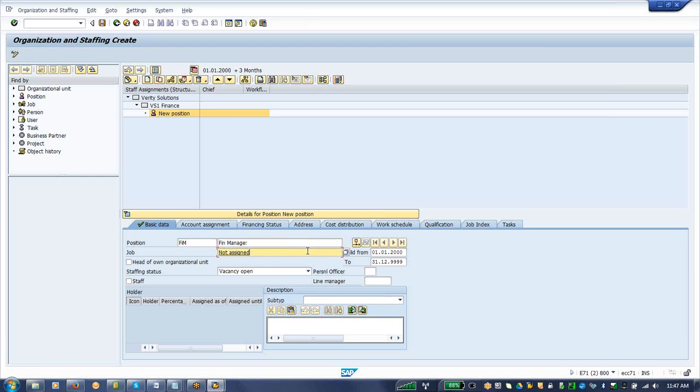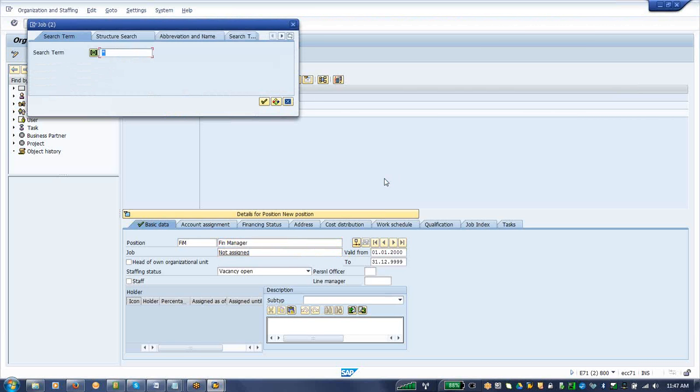You can assign a job also, choosing an existing job or creating a new job.